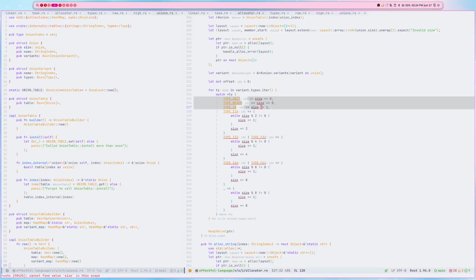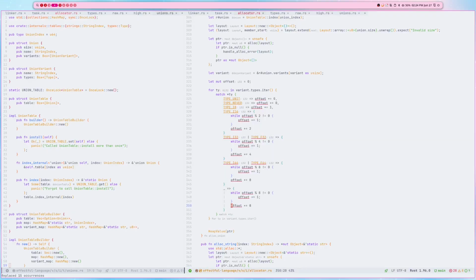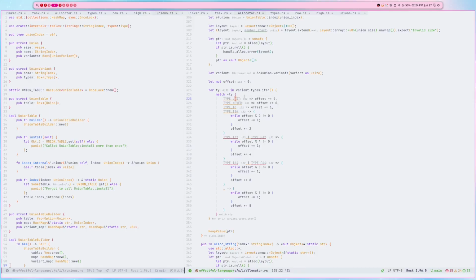And we'll just change size to that. That's probably like, these haven't been imported and they're constants.